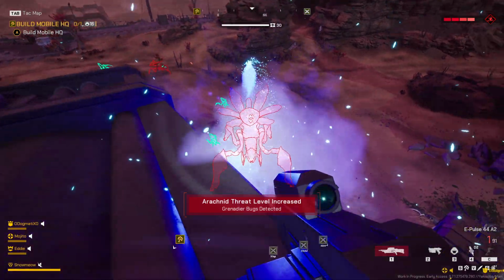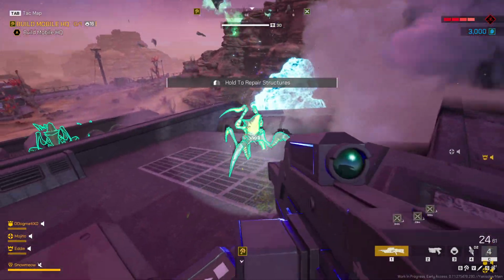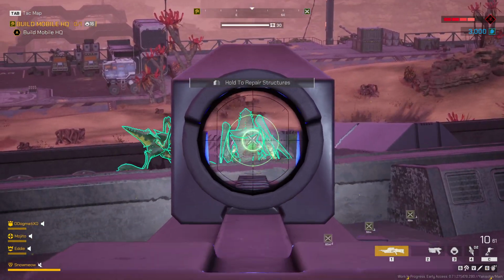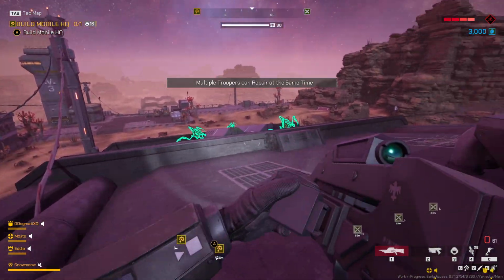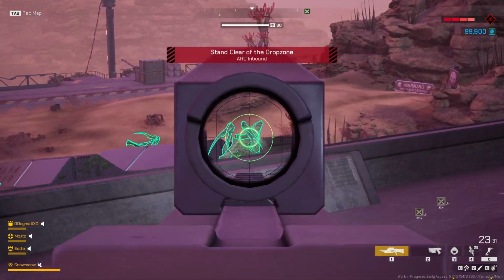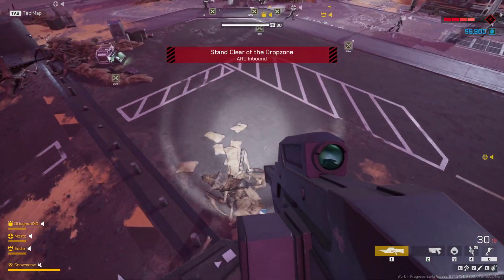Be advised, sensors indicate arachnid threat levels have risen. Changing magazines! We are reading that the mobile headquarters is online and operating at full capacity. Stand by to receive the ARC. Brimstone 1, this is Vulture 1. Payload is loaded up and en route. Stay clear of the drop zone.